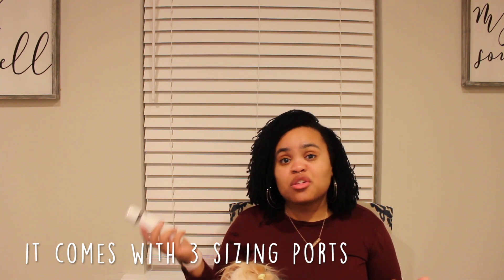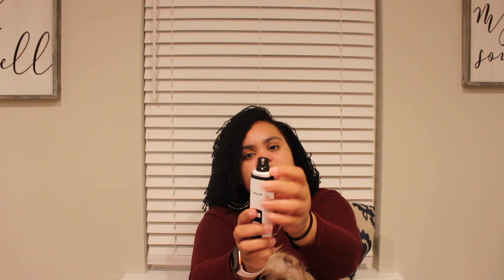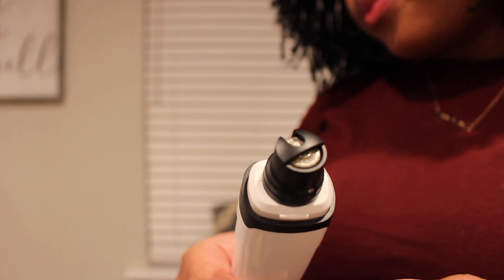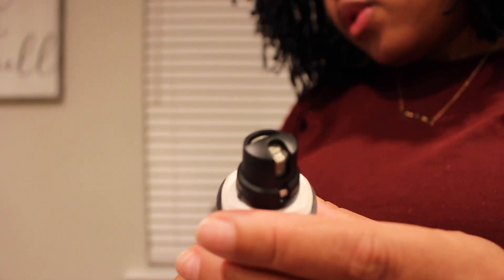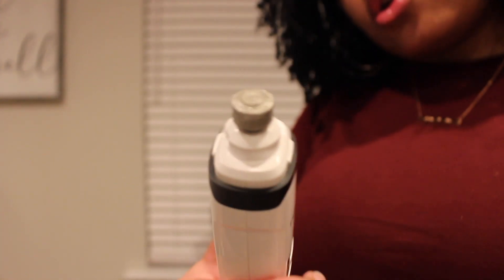Another cool thing about the Peturl nail grinder is that it has multiple sizing ports, so you can grind your larger dog's nails and your smaller dog's nails. We have the bigger one for your larger dog — enough space for bigger nails. But what specifically works best for me is the smaller nail port. I love how small it is — it allows me to have a little more control because it's just this little piece, so I don't have to worry about a big grinder coming at their nail. You can also just pop off the port entirely and use the nail grinder directly if you're a pro like that.